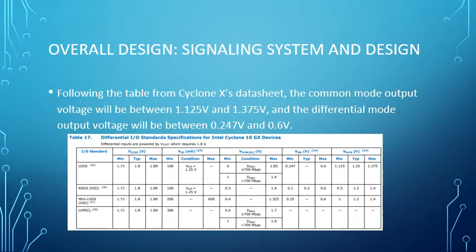Here we could see that in order to reach greater than 700 megabits per second, we had to have a minimum of 1 to 1.6 volts at the input common mode. Assuming we were going to get those kinds of values, we assumed roughly 0.4 volts in the output differential, and just to make the calculations easier, around 1.2 volts in the output common mode.